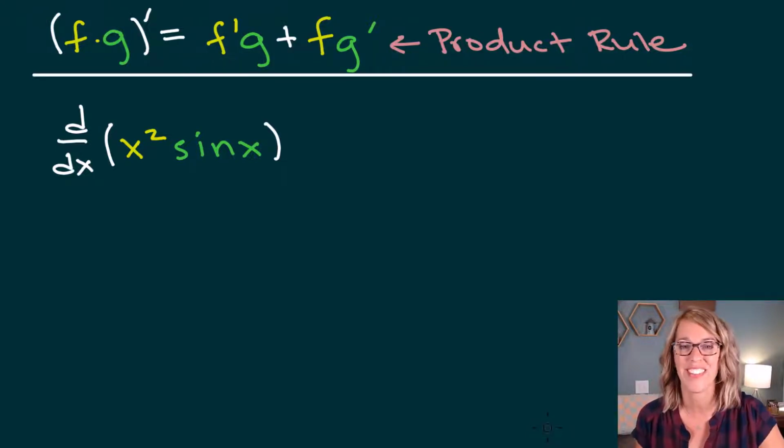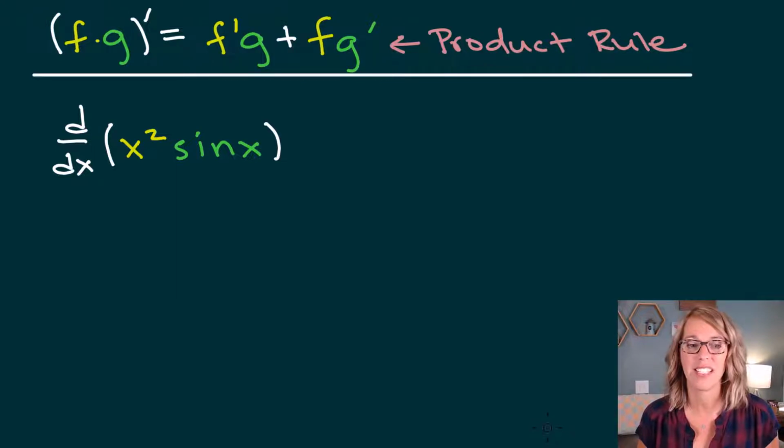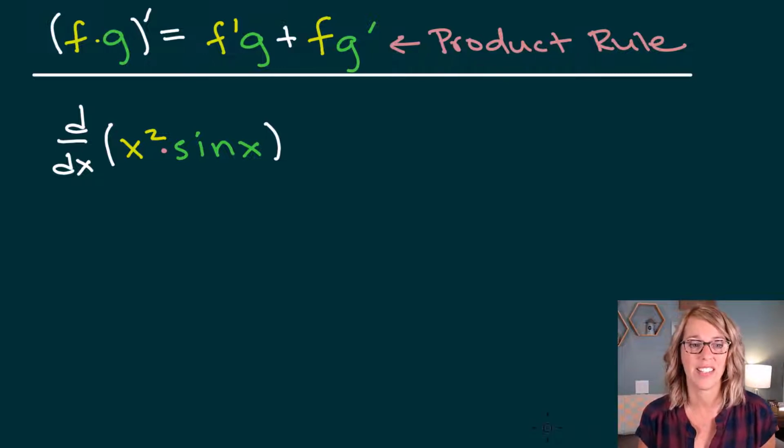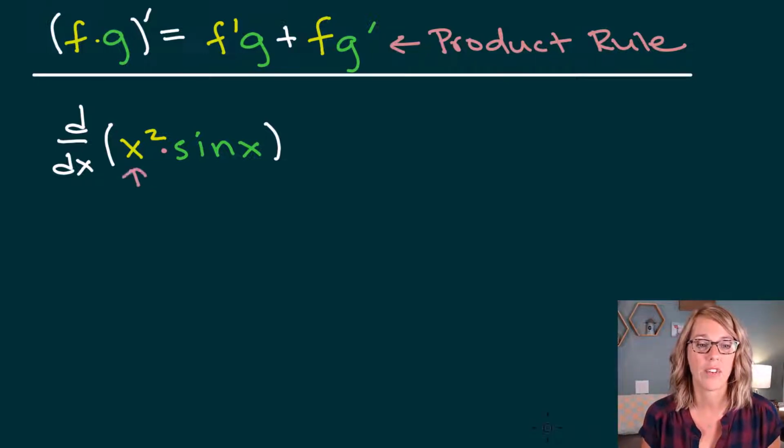Now, there are songs about this. You can look those up, but really, you need to memorize that product rule. But let me show you what it looks like in practice. So first of all, in this example, I notice that I've got a product. I can go ahead and drop in a multiplication symbol there to designate my product. And I've got a first function multiplied by a second function, g. So I want to multiply this out so that I've got that formula.